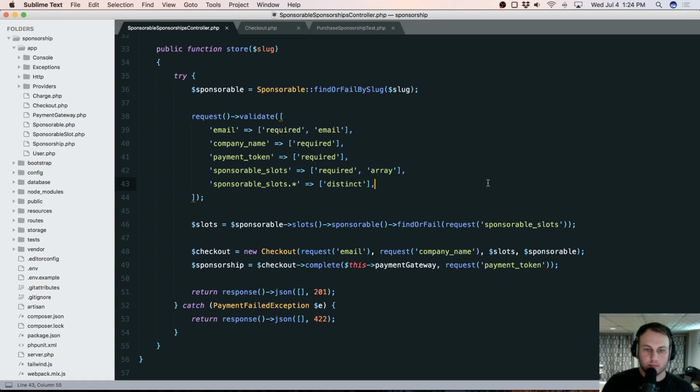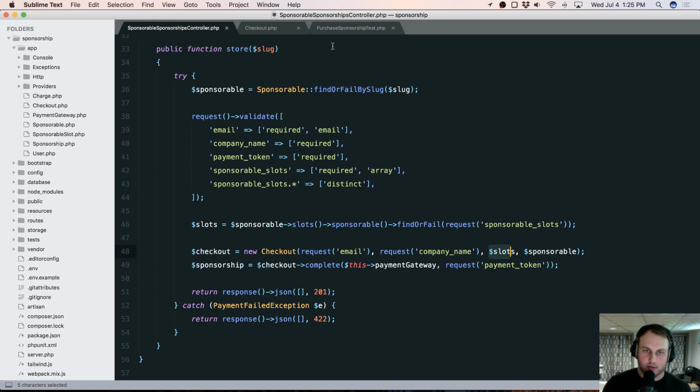Yeah. So the one thing that is kind of junky, that I'm not sure what the best solution for is, is the fact that we have to pass through the sponsorable and the slots. Something feels a little bit weird or messy about that. We're passing this through just to be able to get the name of it for the description. If we really wanted to, we could get the description from the slot because there's obviously a relationship that goes in the other direction.